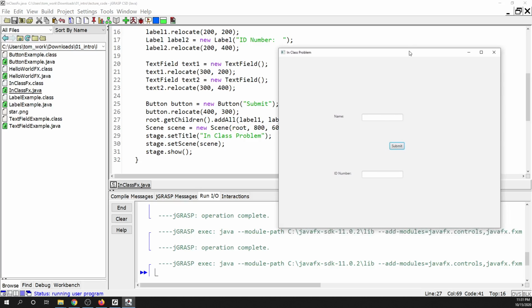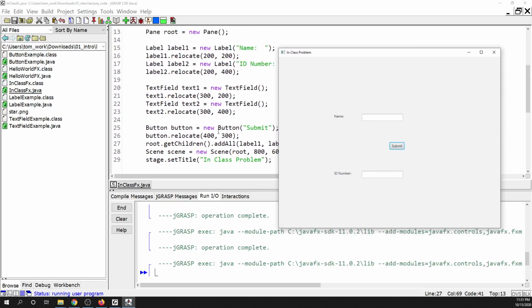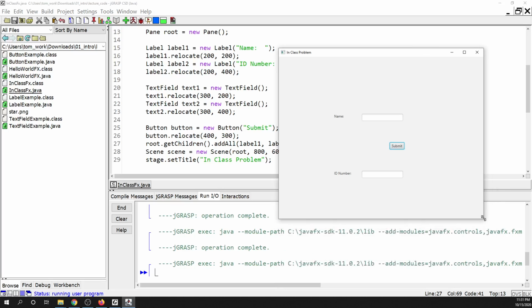So you can see one of the things about pane is that it is easy to move things around with relocate, because there is a lot to the positioning that happens here. I want you to be able to add these things in here relatively easily. That is one of the reasons why I used pane. But one of the downsides of pane is that you have to get the precise location. So you spend a lot of time, if you didn't work out the math beforehand, moving these things around.